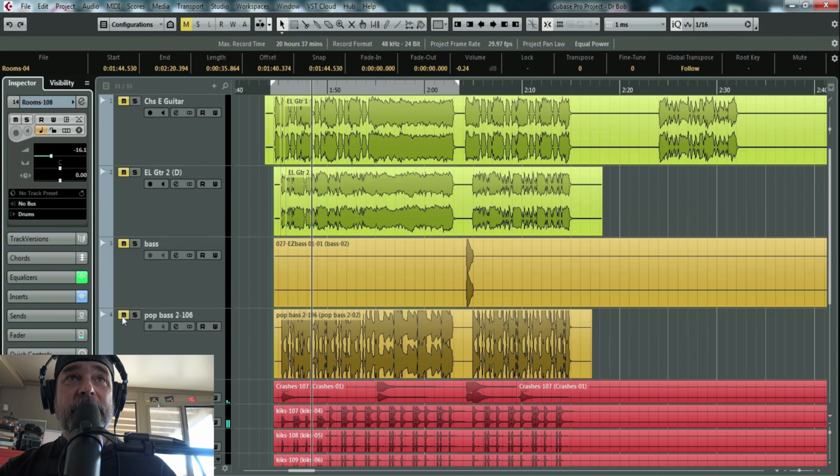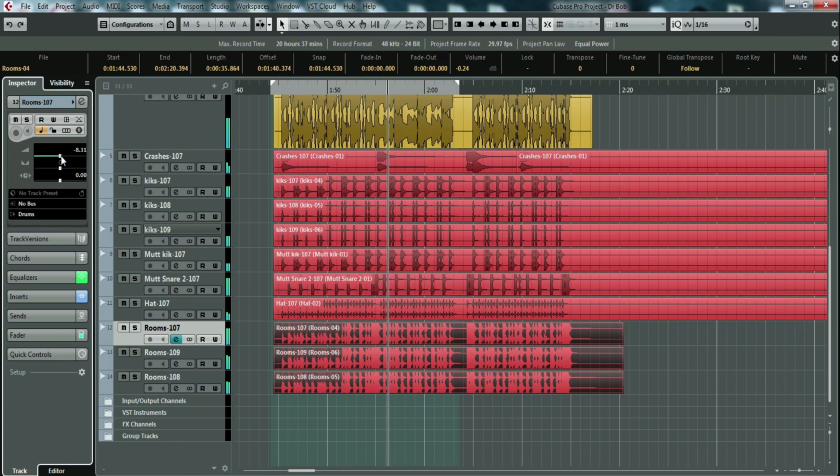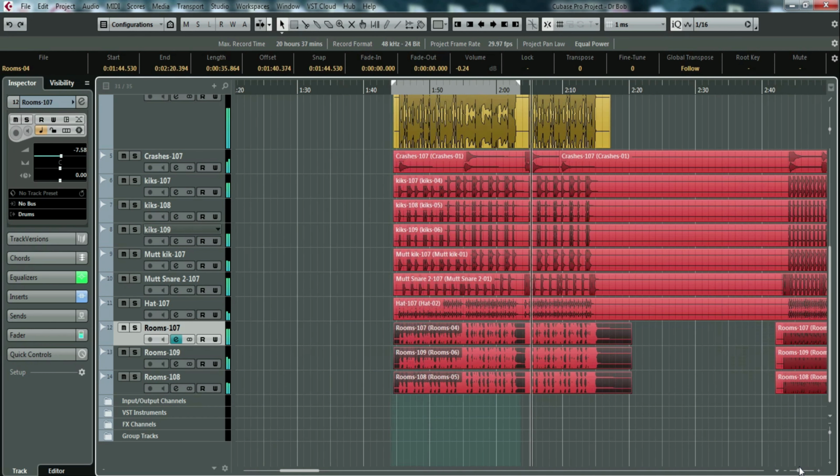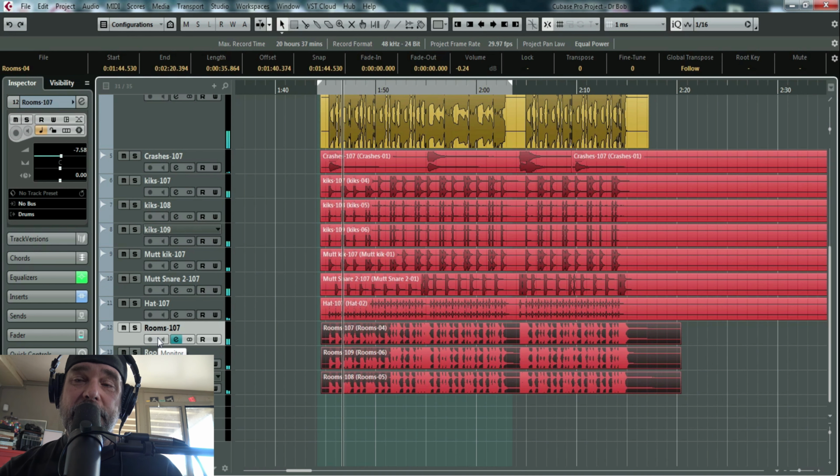So, if I bring these other instruments in, that may make a difference. Let's see how this sounds. It's really a taste issue at that point. How big do you want the room or not?